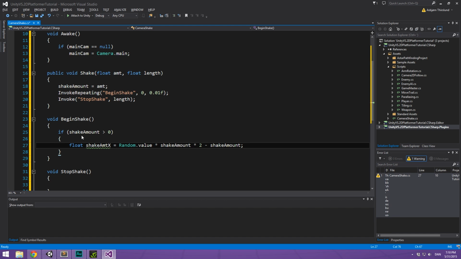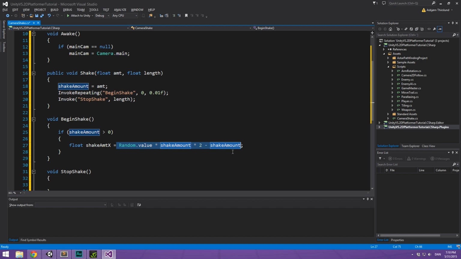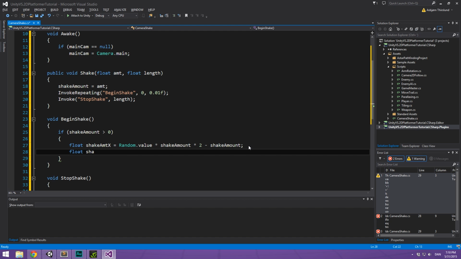And now you might be asking, why do we do this exact calculation here? And the answer doesn't really exist. I just looked it up on the internet. I wanted to do some camera shaking and thought, what would be a nice way of calculating where the camera should be? And I found this calculation right here, which I thought looked pretty great. You could also just do a random value and then multiply it by shake amount, and it should give you something interesting. But I thought this actually looked pretty nice in game. So you can of course play around with that equation and see if you can make it look even more awesome.